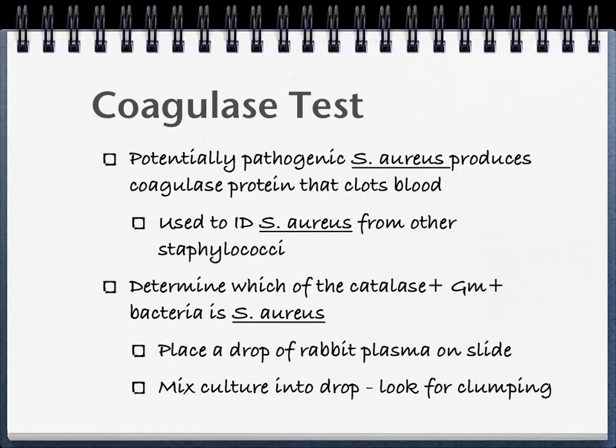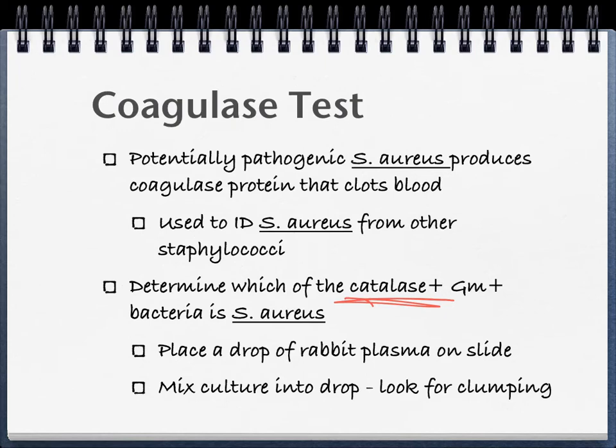What would I need to know? It's definitely, we need to know it's a gram-positive staphylococcus. What else? We'd like to see it being catalase positive. Right? So we have all this information, and then you have a suspicion. Oh, based on all the information that I've gathered, I suspect this might be Staph aureus. Coagulase test will help you determine that.